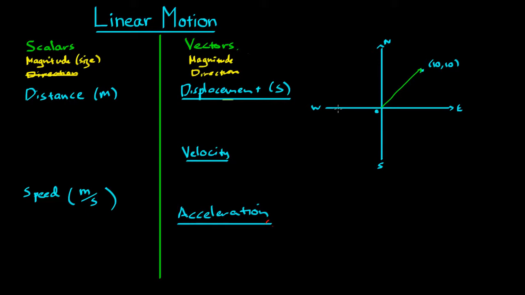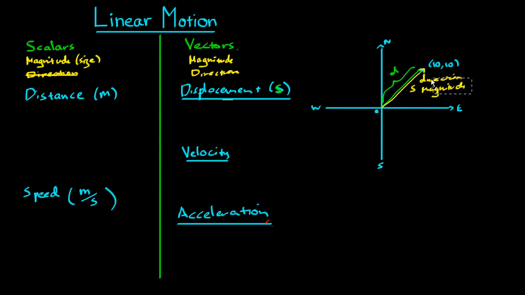So displacement is, we could say, this yellow arrow here under the green arrow. It has direction and magnitude. That is displacement, which is given by S. And the distance is simply the length of this green line here. So displacement and distance are related. But I'll say it again, displacement has direction and magnitude, and distance only has magnitude. The relationship between displacement and distance is given by Pythagoras.